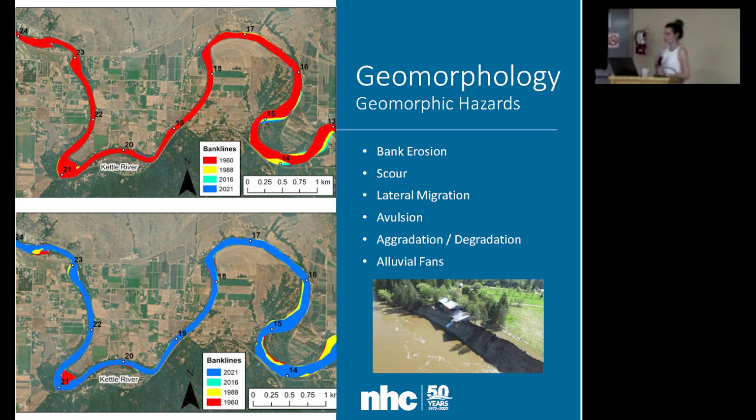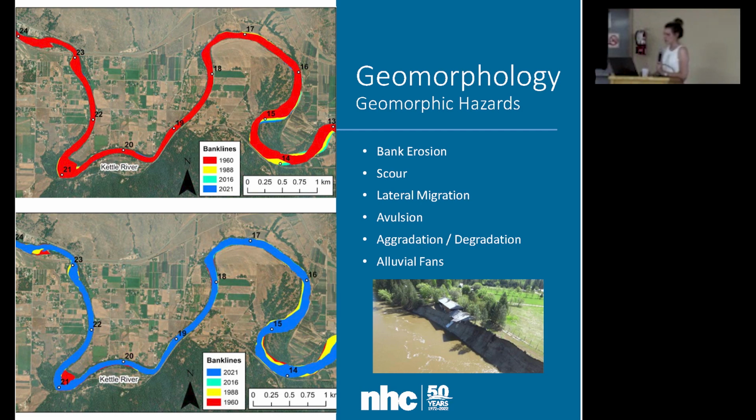analysis with it. So once we complete the hydraulic model, the geomorphology analysis begins, and they study the landform and the processes that develop or change them. So the flow of water and sediment, particularly during high flows, is a defining influence on the river geomorphology. So over time, particularly with changes in hydrology and sediment and land cover, rivers can change in lateral, side to side. They can change in vertical position, deeper, shallower, or they can change in dimension, both narrower and wider. This typically threatens infrastructure and residents near the river. These changes can occur gradually over many years and multiple floods, or they can occur in a single flood.